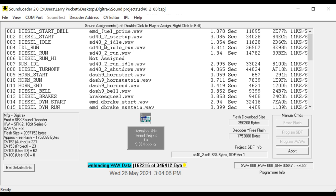And while that's happening, I'll point out up here, these are all of the different sound snippets or clips that make up the file. So you've got a diesel start bell, a diesel start, the diesel idle, idle run, diesel run high, etc. All of these different sounds are part of the project, and they can individually be turned on and off, and then you can make modifications internally to the sound project itself. Okay, we're getting close to the end there. We are done.